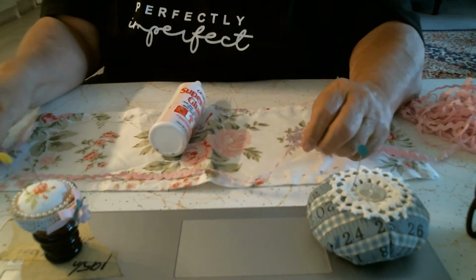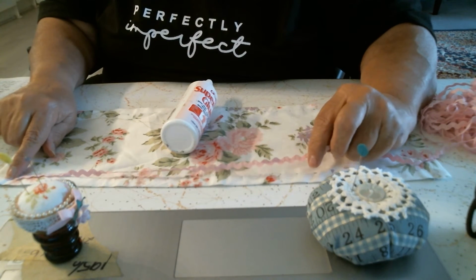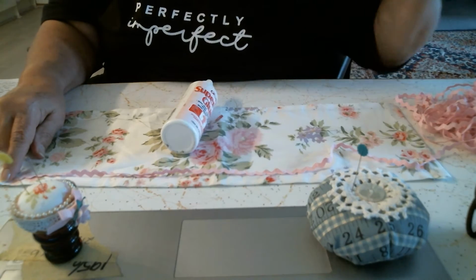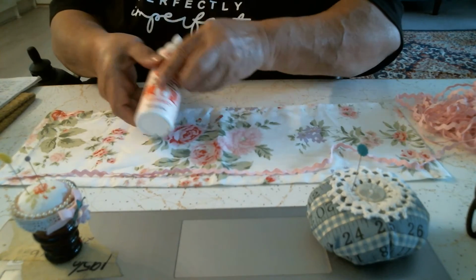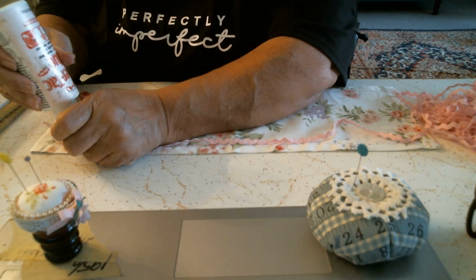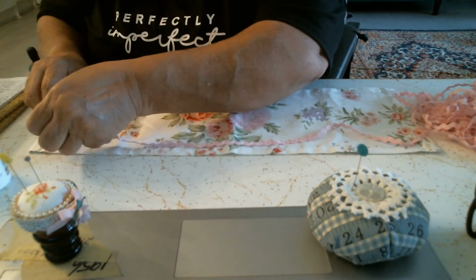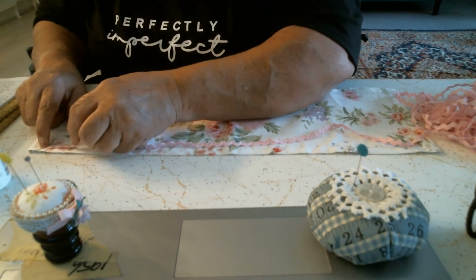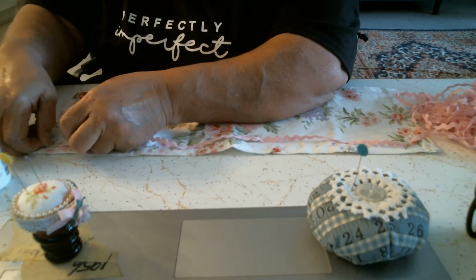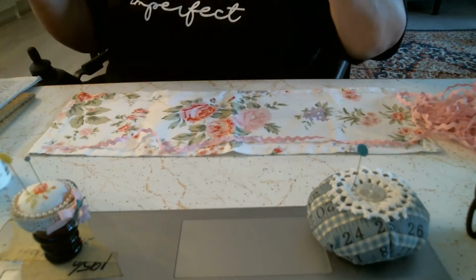Now, the only thing we have to do is to see where we want to finish it. And I think that that's all I'm going to do. I'm not going to do anything fancy on the corners except make it square. And I'm going to put a little bit of glue on that line where the hemming is. Just like that. Now this is super tack glue, sorry. And it glues pretty quickly and it's for fabric as well as other stuff. So there, it's down.